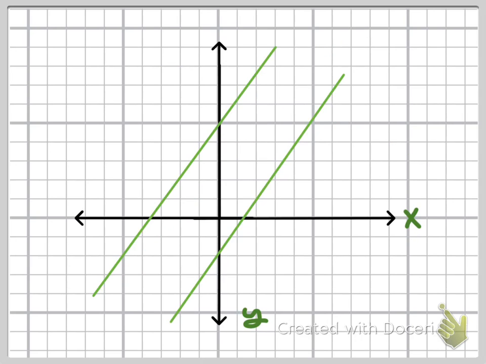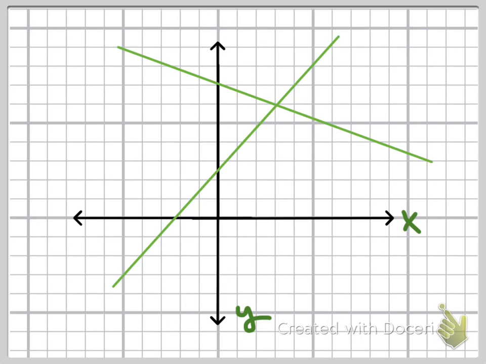Okay, and so equations that are not equivalent but have the same slope, these have the same slope. These are parallel lines, okay? And these have no solution, no points in common on them at all, okay? These here have one point in common, and the point they have in common is right there in the center, okay? And they have one point in common, and that is its solution. So the point they have in common is called the solution.